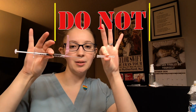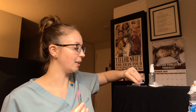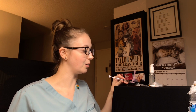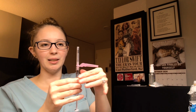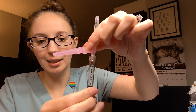In my case, I'm planning on reusing this needle for demonstrations, so I'm going to put the original cap on, not the safety cap. Never cap a needle like this. This is how you poke yourself. You should always cap a needle one-handed. So set the cap on your desk, and then using one hand, guide the needle into the cap until the sharp part is covered. Then you can bring in your other hand and snap it closed. Similar to how we got it on, you're going to take this off just by rotating it and pulling up.